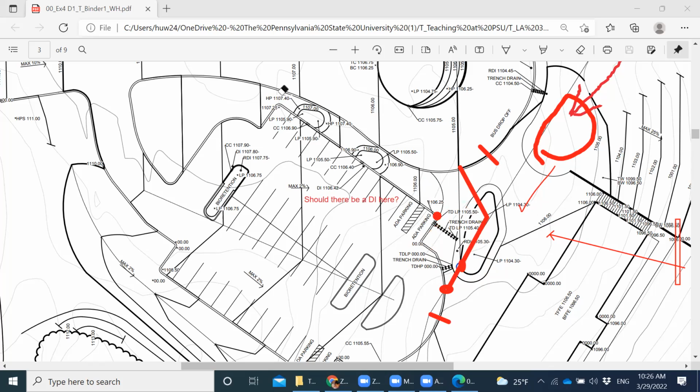Let me erase that one and use a blue. I think this will be much better, because now you have two water entrances from relatively the same elevation. Water comes in here, water comes in there. Those two are roughly at the same elevation, right? And then this whole thing over here would be dealing with the plaza water.